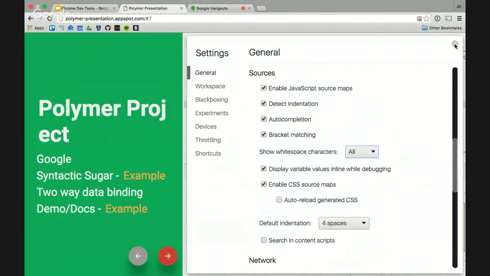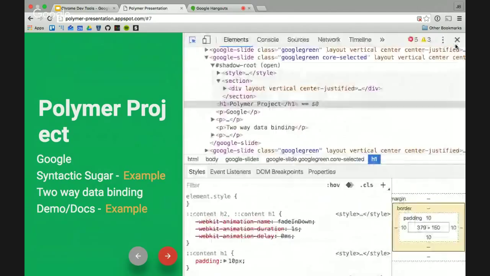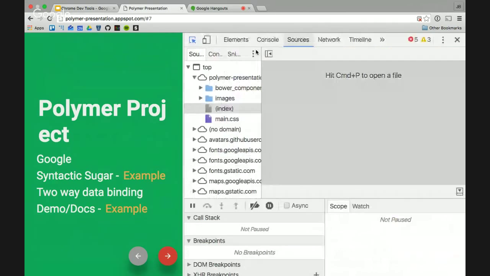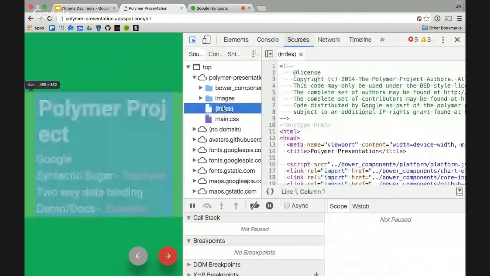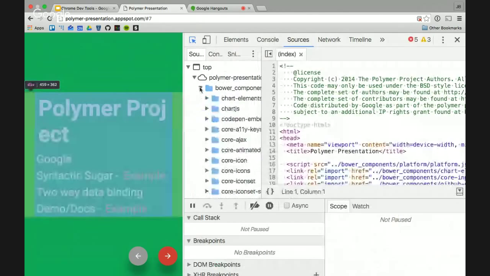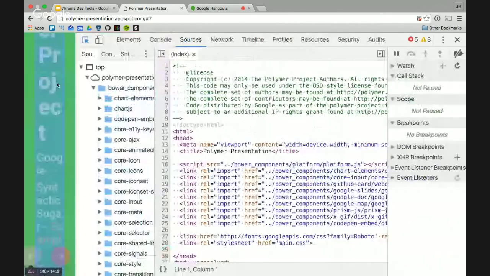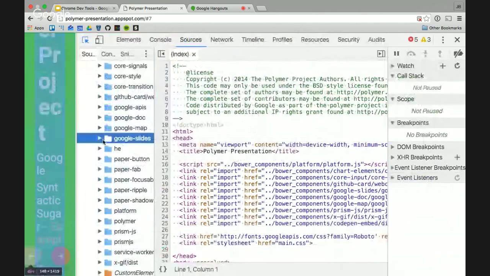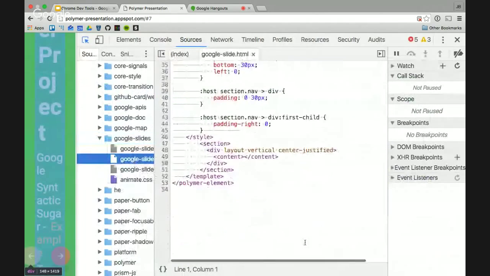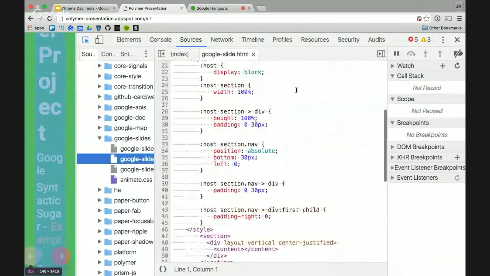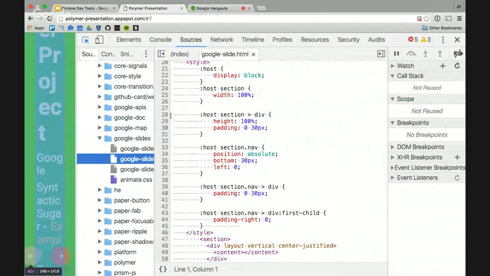So in your editor, if you are looking at a source file, let me find a good one here. Let's go back to Google Slides. So what's this long line? That's a tab.